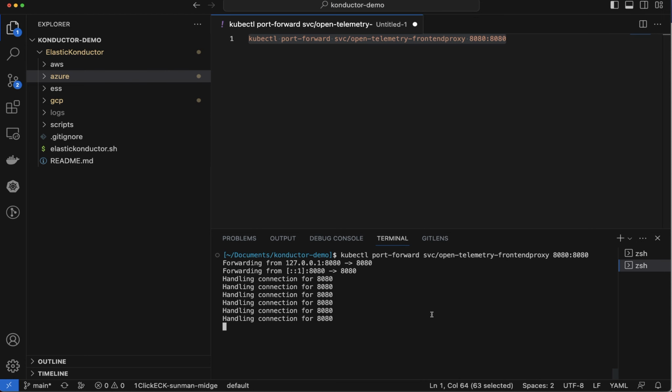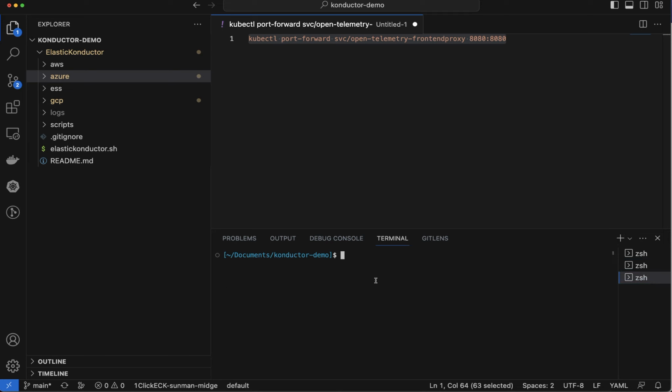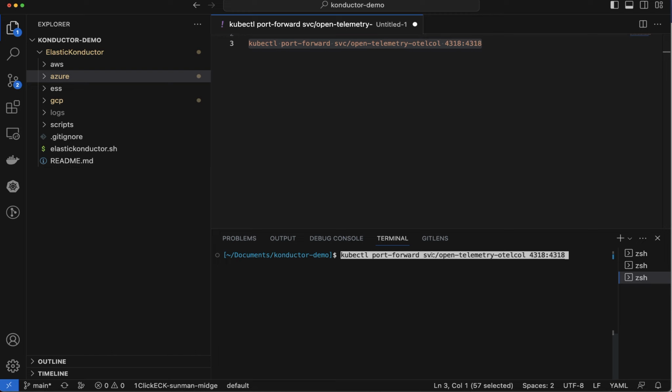The last part about the demo is that if you want to go one step further and track the spans that are coming off your local browser, you have to port forward one more port. So I'm going to open up another terminal. And again, this is my local host. I'm going to run port forwarding for my OpenTelemetry demo. Actually, it's a different name. The correct name is this service, OpenTelemetry OTel collector.